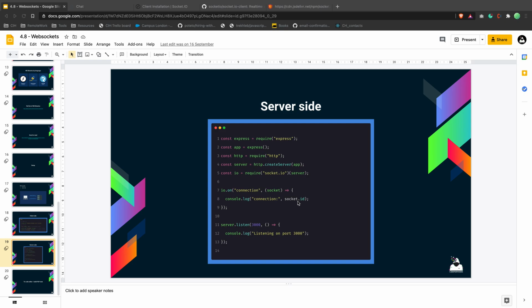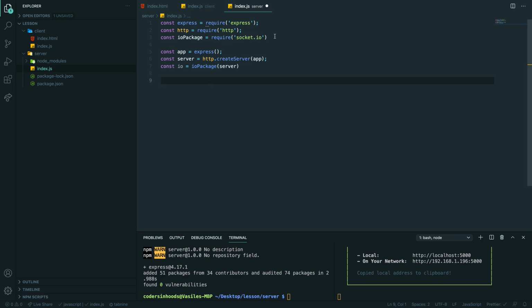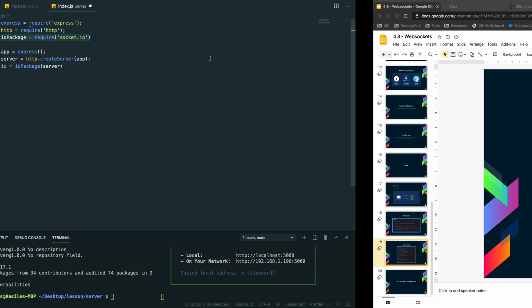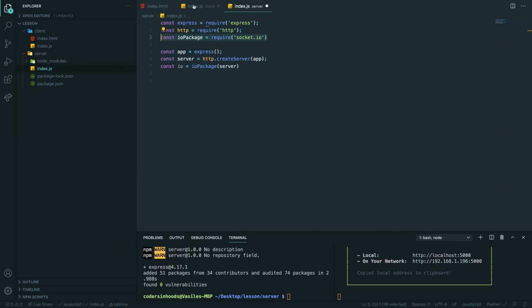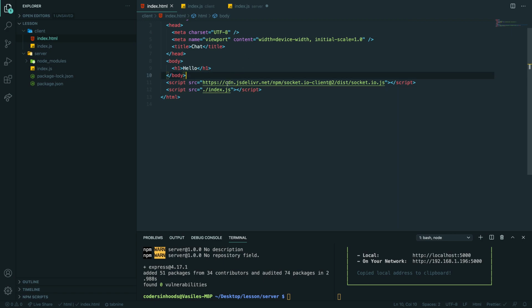So our server will get the actual connection. It will know what is WebSocket. So basically the tunnel is installed at the server level. That is why we're adding require socket.io here, and we also add the same stuff on the client, because client and server both need to know what is WebSocket.